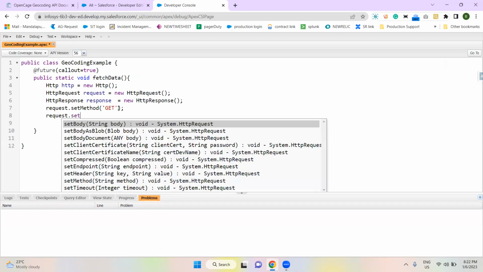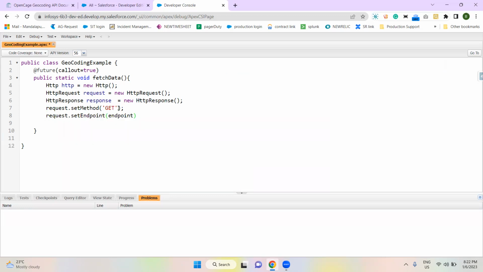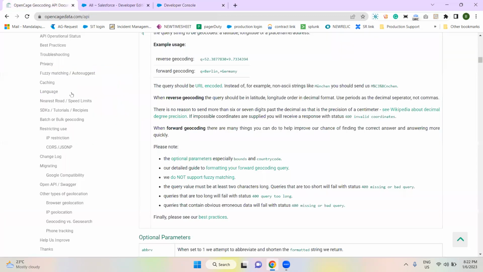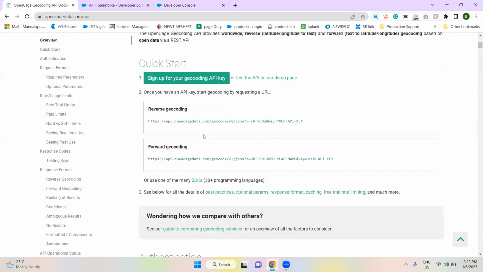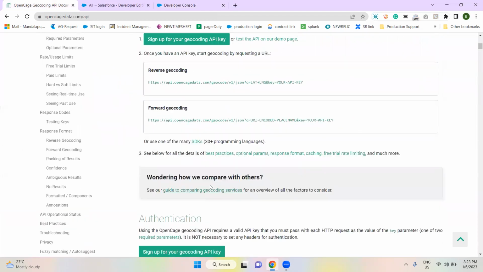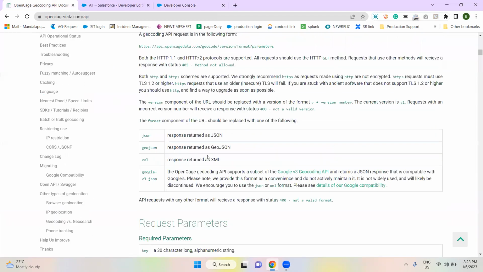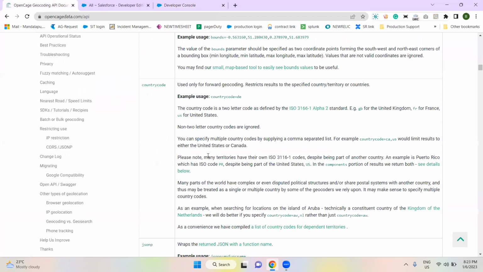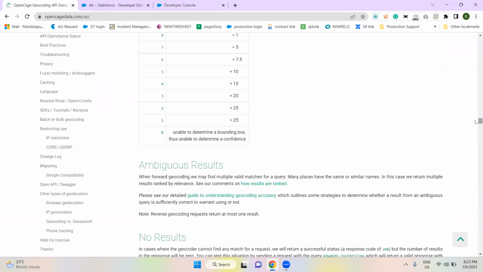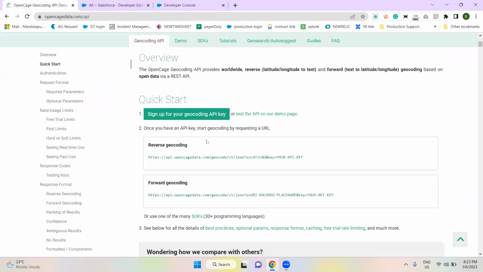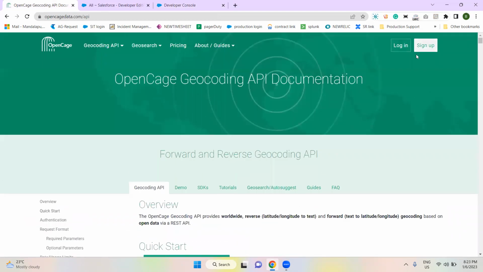Request dot setEndpoint. First, let me go here and open the URL. There will be some URL here. Let me log in to this site.